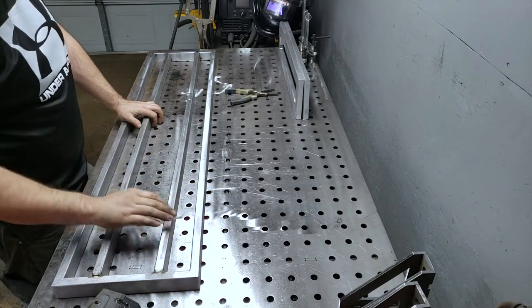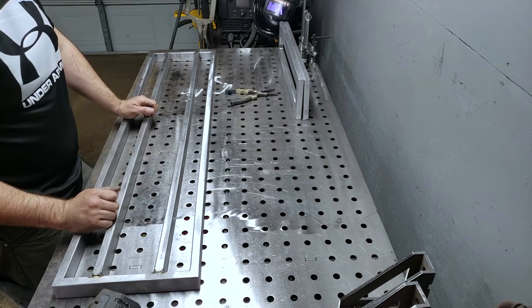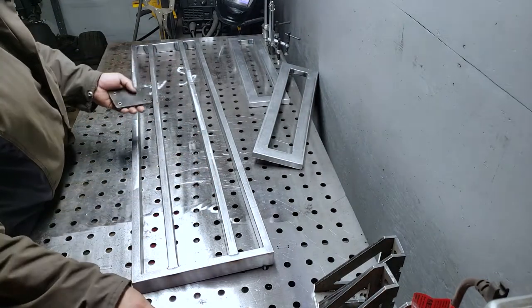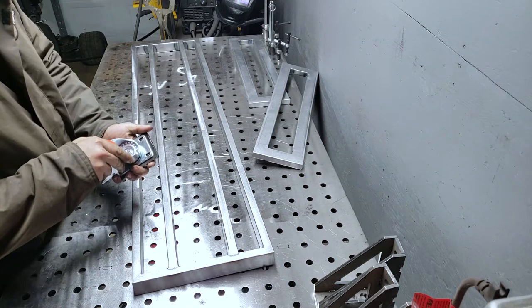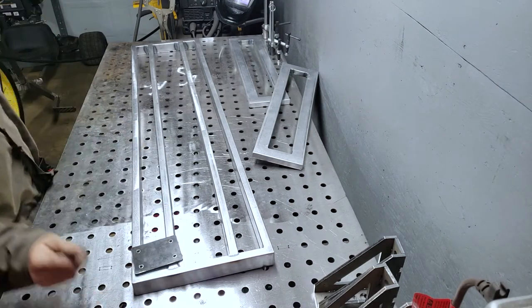Pads that I can weld on, and then I can put the casters on those pads. I think that's going to be the next step. Okay, I got my foot pads. These caster wheels will get bolted to, so I'm just going to weld these on real quick.